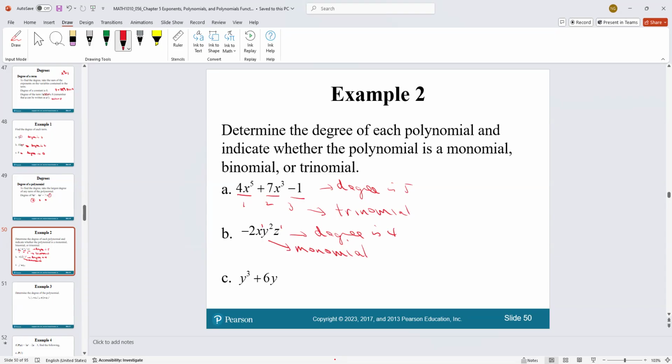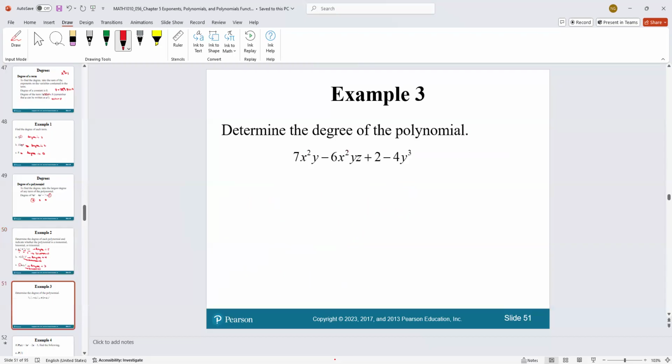Now, what is the degree? Please do not add this one because it's not a product. We add the exponents only on a product term, not when it's additions. Here, the highest degree is really 3. Is it monomial, binomial, or trinomial? Yes, it's a binomial because we only have two terms, not three and not one. Yes, that's a good way to start.